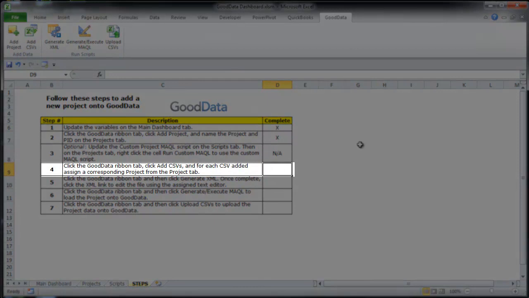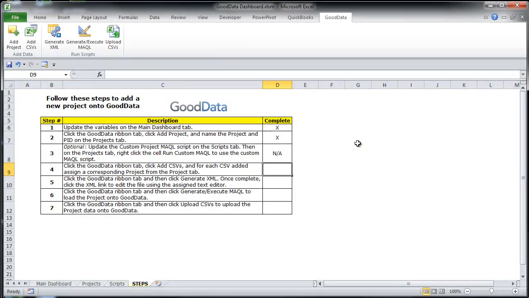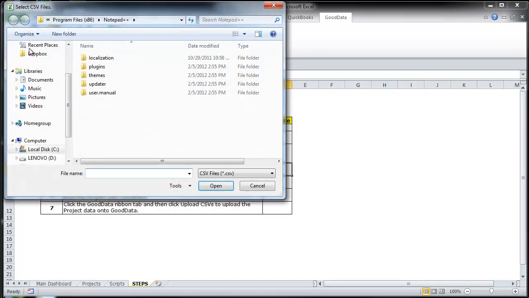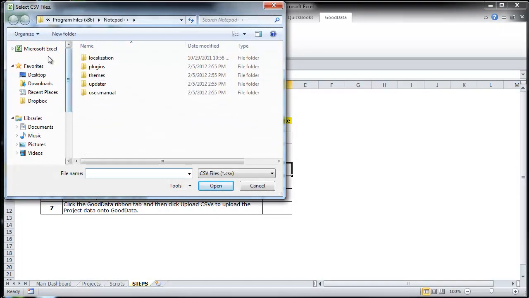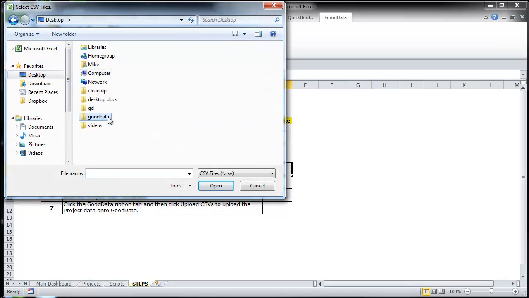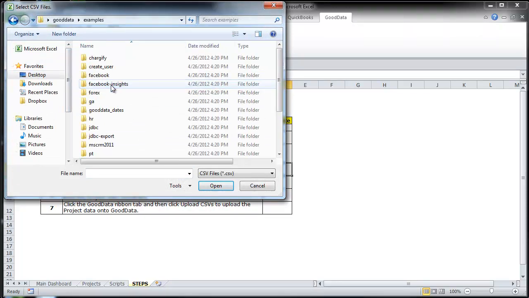So step number 4, again, click the GoodData ribbon tab, click Add CSVs, and for each CSV added, assign a corresponding project from the Project tab. So I'm going to click Add CSVs, Desktop, GoodData, Examples, Quotes.